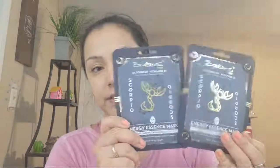I also saw, there was so much, I'm telling you guys, at the 99 cent store. There's these, the cream shop. So this one is October 23rd through November 21st, which is Scorpio. This is Energy Essence Mask. Rose, Jasmine, I can't even say the word, sorry.